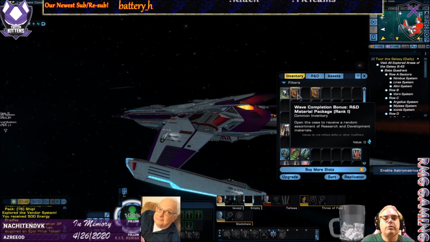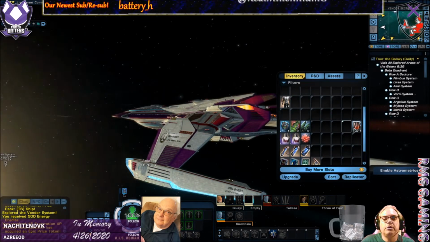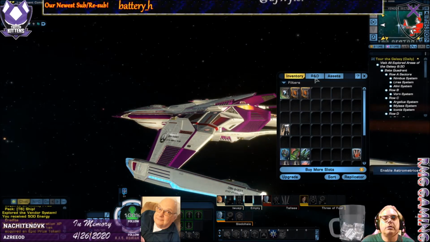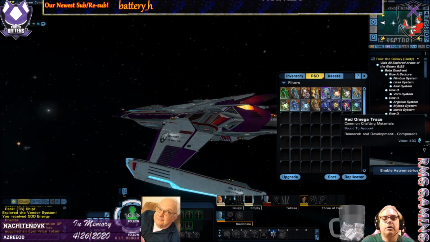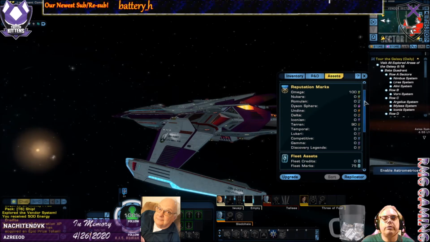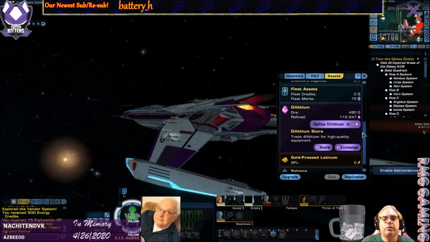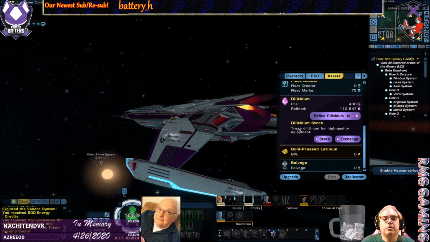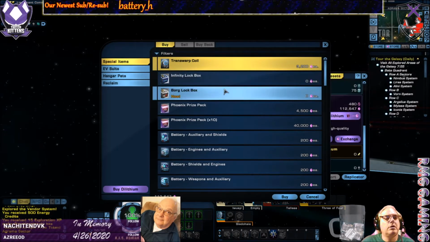Here. First reporting box. Trio rank, normal Q&A, okay. Notation. Various stuff there. All my stuff there. Ton of energy credits. Quite a bit of refined lithium, that's for sure. Borg lockbox, huh?